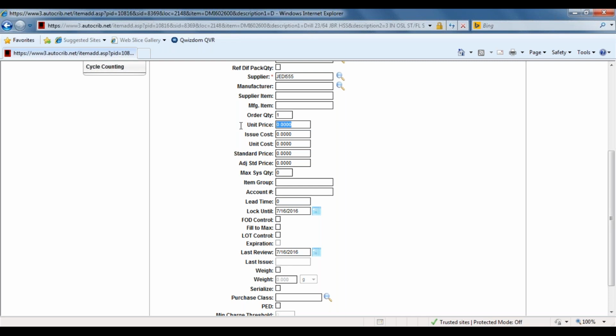And then you have the unit price field, and this would be the price that the end user or customer pays for the item. The next field is the issue cost, and this is the item's cost per issue. So again, this is the customer's cost. Typically, it would be the same as the unit price.